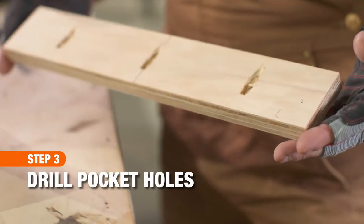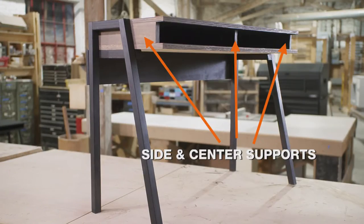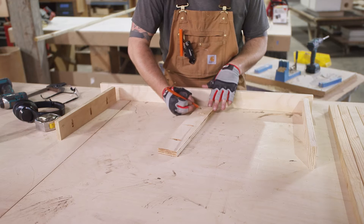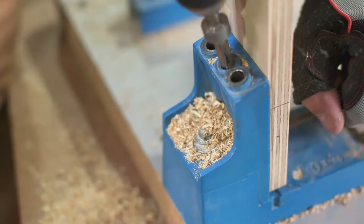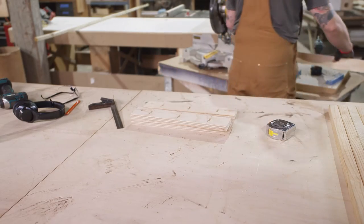To put together the top of the desk I'll first need to drill three evenly spaced pocket holes on the sides and center support of the desk. Two of these will be identical while the third is a mirror image. I will also need to drill a pocket hole at the end of each piece so it can attach to the back. Next, drill four pocket holes on the back.